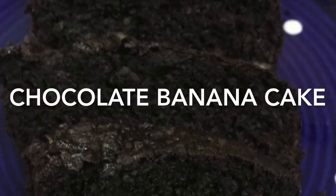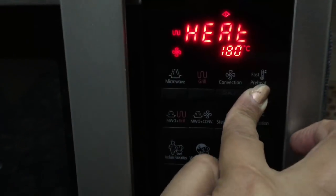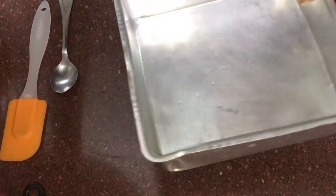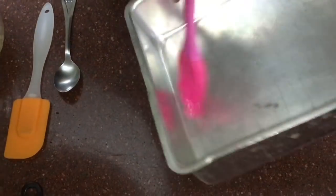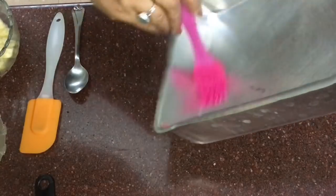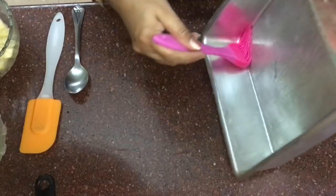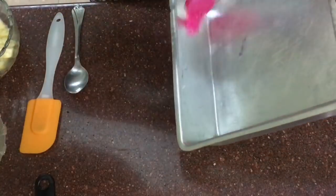So first of all, let's preheat the oven to 350 degrees Fahrenheit, that is 180 degrees Celsius, and we'll either butter or spray our 8 by 8 inch pan with a non-stick vegetable spray. After oiling it or lining it with butter, we will put some all-purpose flour on it, so that it works as a non-stick tin.